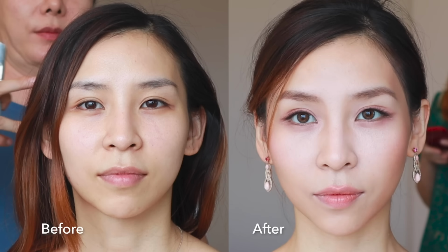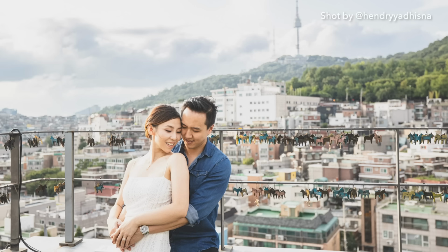Here's a quick before and after photo so you guys can see the difference. Afterwards, I ended up doing a couple shoot with my friend Hendrik, and these are the photos he took.